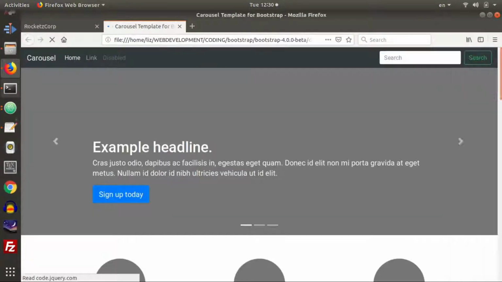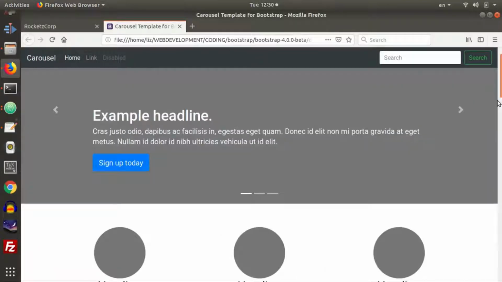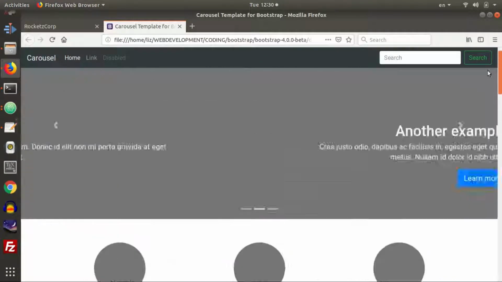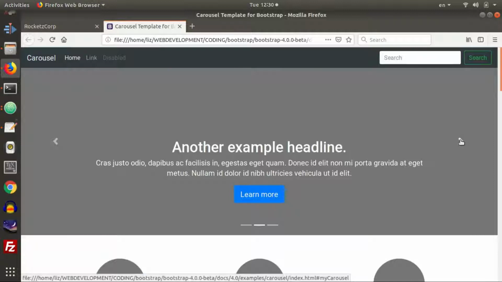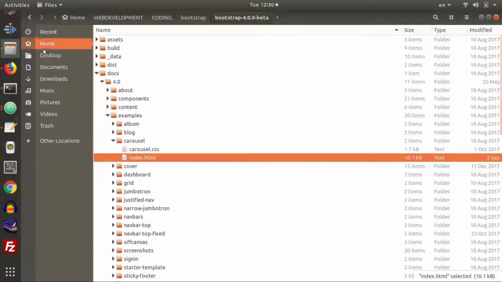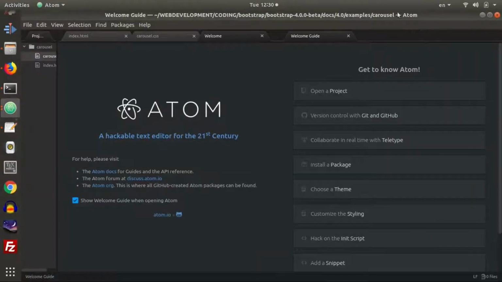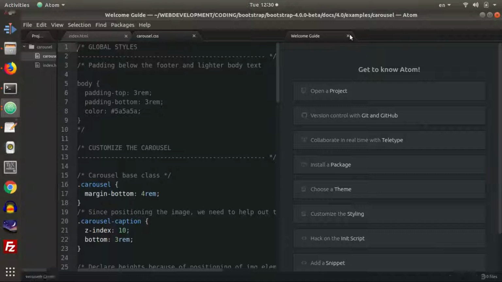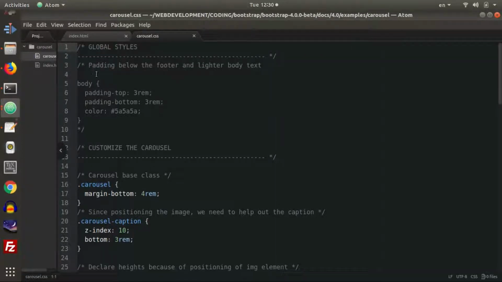Okay, there we go. So all we want to have is this slideshow. We don't want to use anything else from the template. We will only grab the slideshow code. Okay. All right, and I think it automatically will have 3 images that we will use for the carousel to begin with, right? Okay, so let's go back to the text editor and to the carousel template.